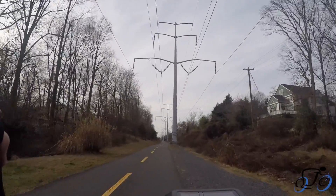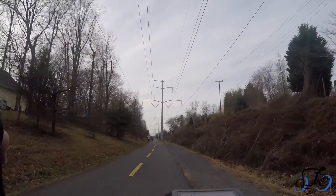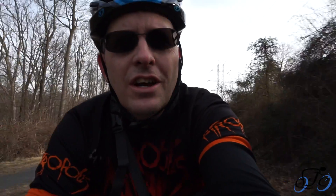This is a nice part of the trail because it's kept up better than the Mount Vernon — not as bumpy, not as many cracks. The Mount Vernon has lots of trees right next to the trail, so the roots buckle the asphalt. On the W&OD the trees are a little further away so it doesn't rip up the trail as much. We also have a straighter path here because it was following a railroad line — you can even see a little caboose. More straightaways and fewer twisty curves, which can be nice.